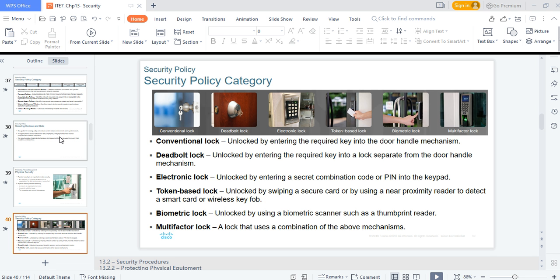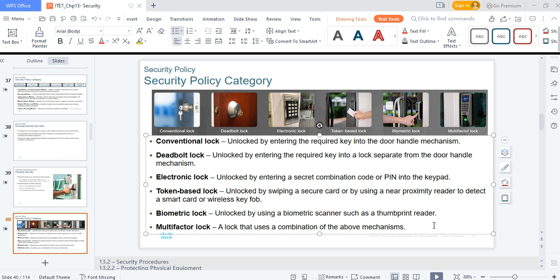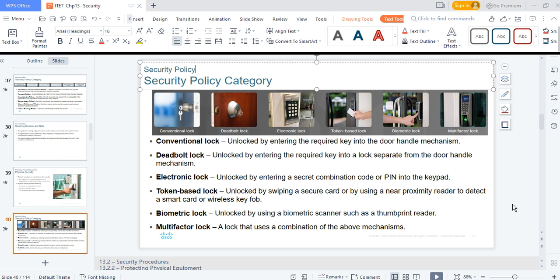Even if your attacker doesn't actually break through into your system, merely taking away your system will cause business discontinuity. So your business continuity is affected when your attacker takes away your system, and that's a compromise. You're not going to work for that day, for that week, and you start talking about backup and the rest. So you want to make sure that you physically guide and guard your IT infrastructure.